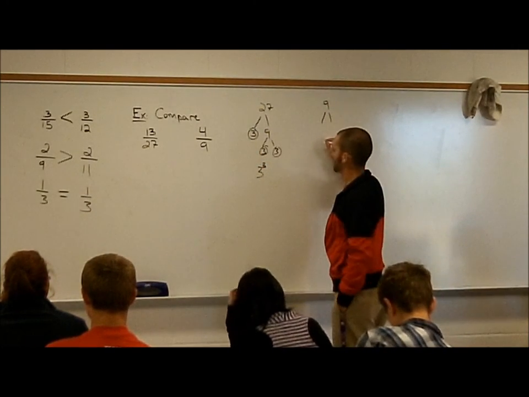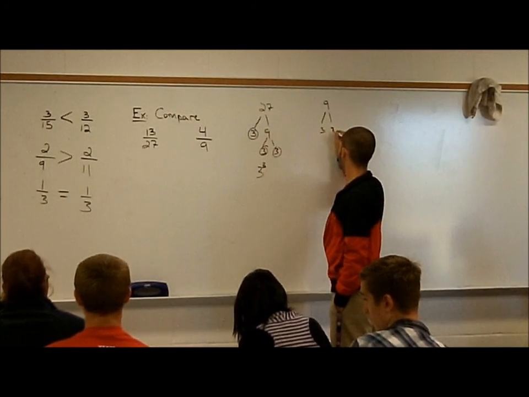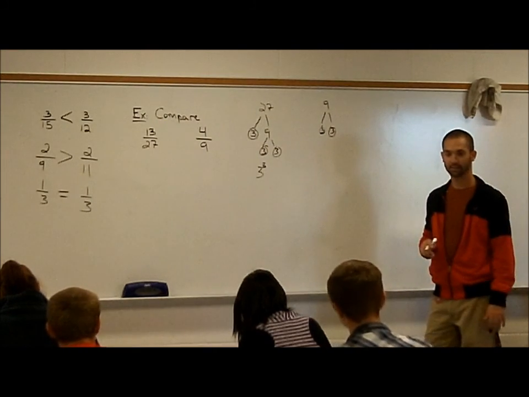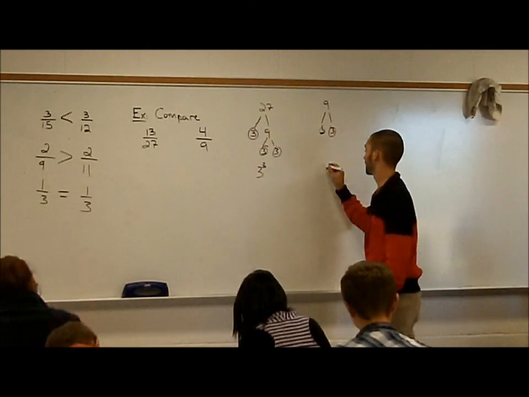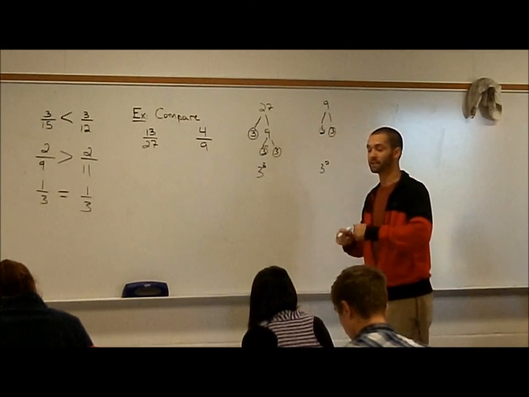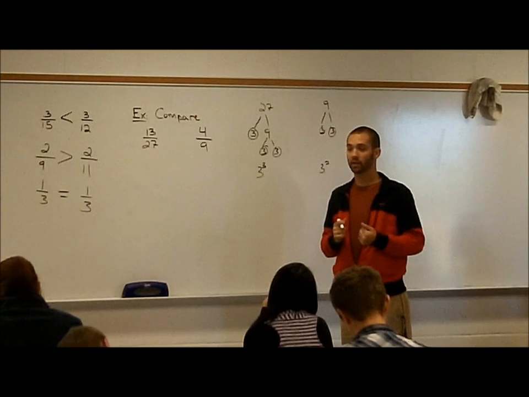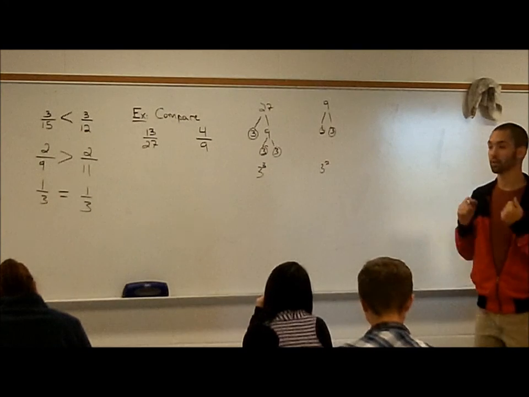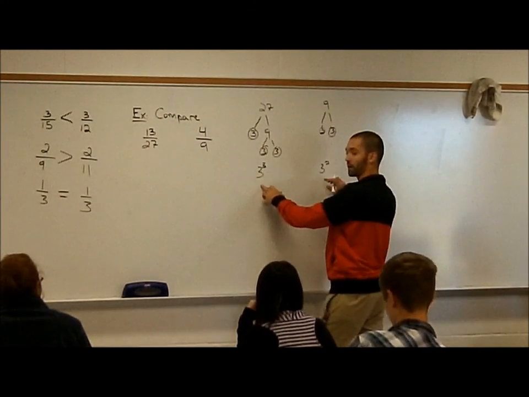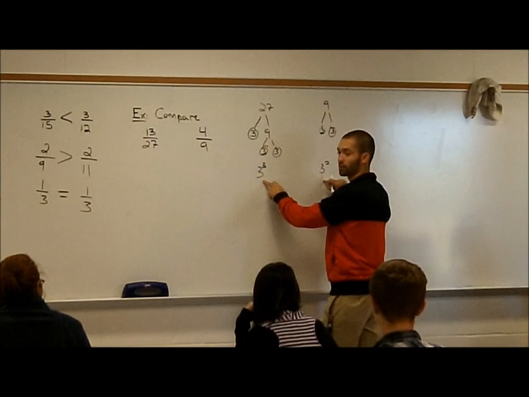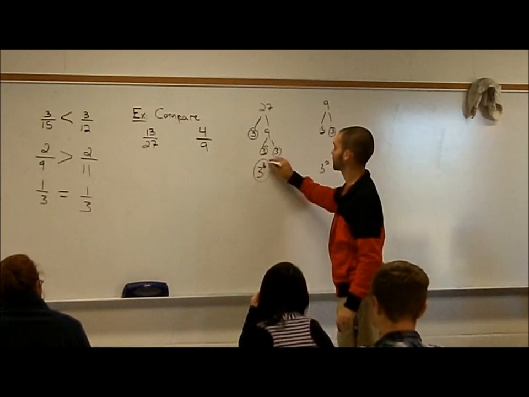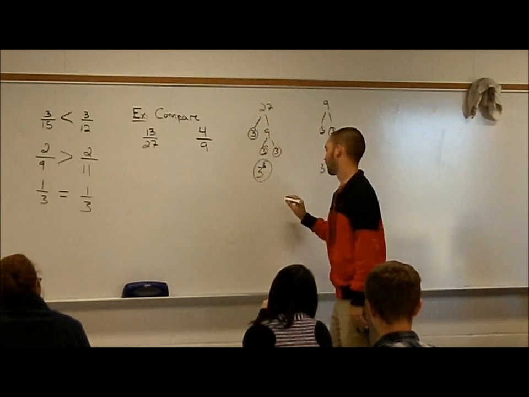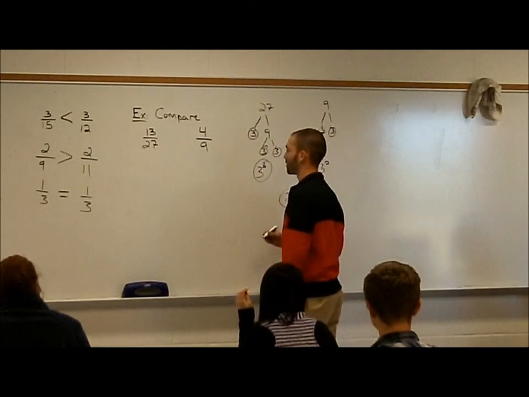What can I break 9 down into? 3 and 3. So what's this prime factorization? 3 squared. Now, you take the largest buddy, or you write it once? Least common multiple, you take the largest buddy. So does this 3 have a buddy over here? Yes, 3 and 3. Who's larger? 3 to the third power. Well, what is 3 times 3 times 3? So our least common multiple is 27.